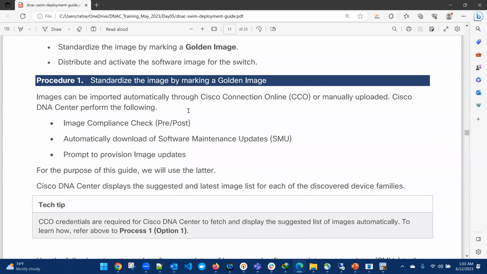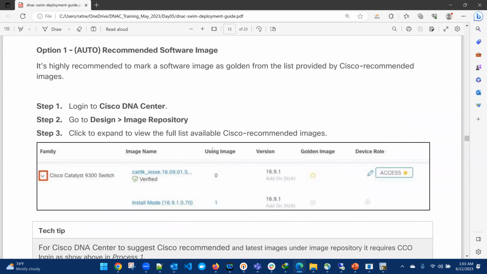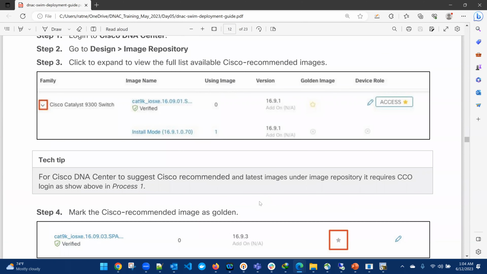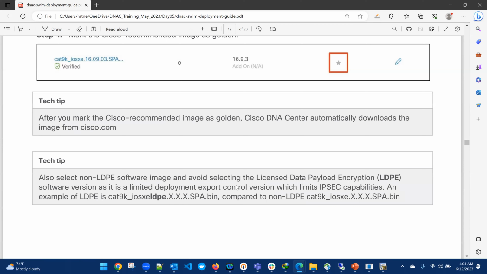Automatically, it can go and download the image, and the DNA can work as a distribution server. So from DNA itself, you can schedule the distribution, and not only can DNA push the image to the devices, but DNA can also generate the device readiness report. For example, if your device has less memory and you want to push the image, you should have a readiness report, right? That tells whether your device is ready for the upgrade or not.